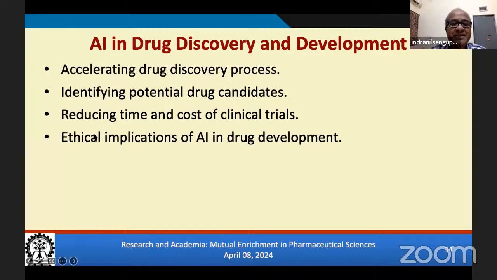If you can do this, your time and cost of clinical trials get drastically reduced. You have already seen this during the COVID period. Many of the drugs were discovered in a record period of time, which otherwise would have required several years. Okay. Here again, there can be ethical implications where relevant experts should come into the picture and say what should be done and what should not be done. Because there are a lot of clinical trials and other things that need to be carried out. There are a number of issues.